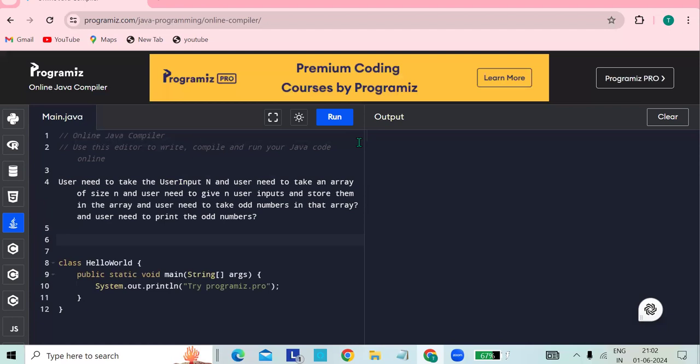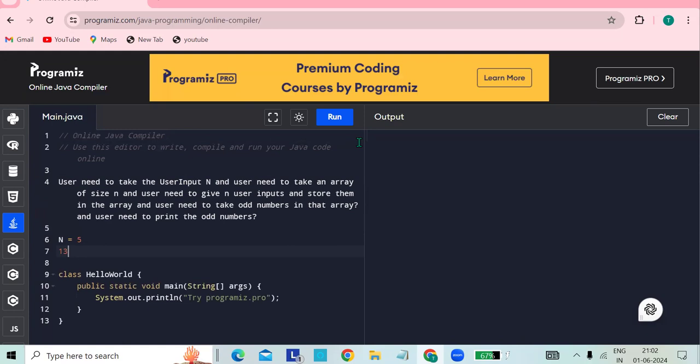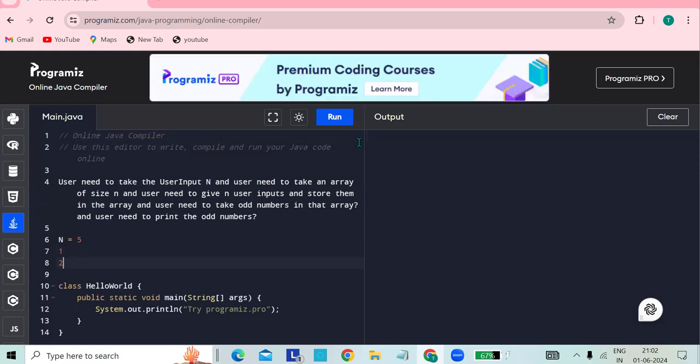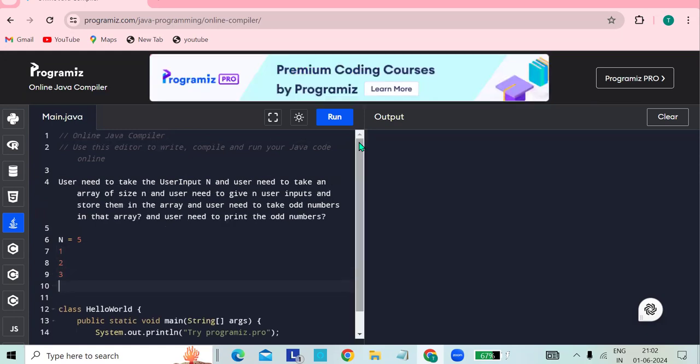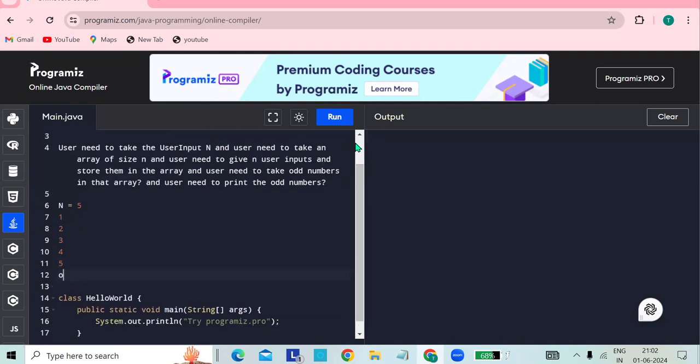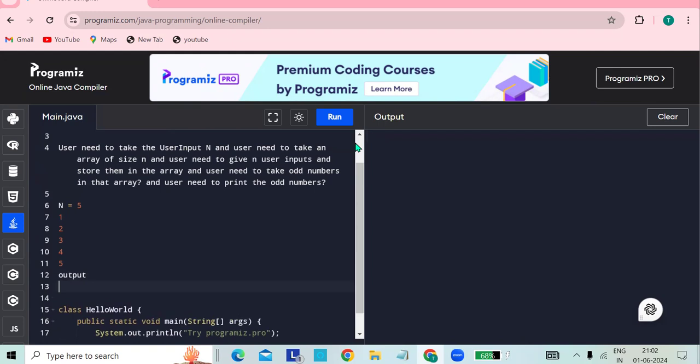Here we are having the odd numbers. For example, if we take n is equal to 5, and the array is 1, 2, 3, 4, 5, then the output should be 1, 3, 5.